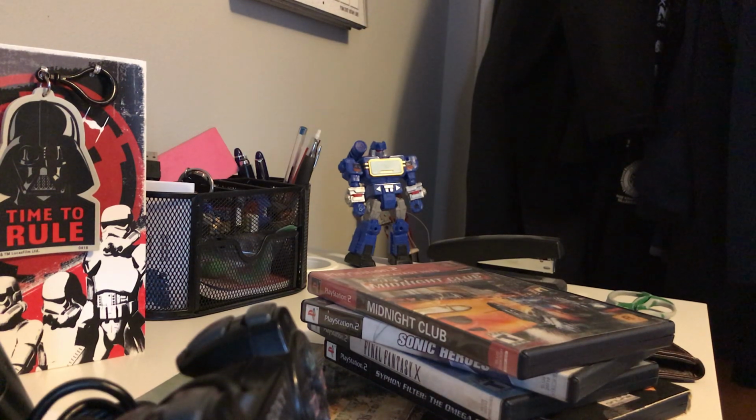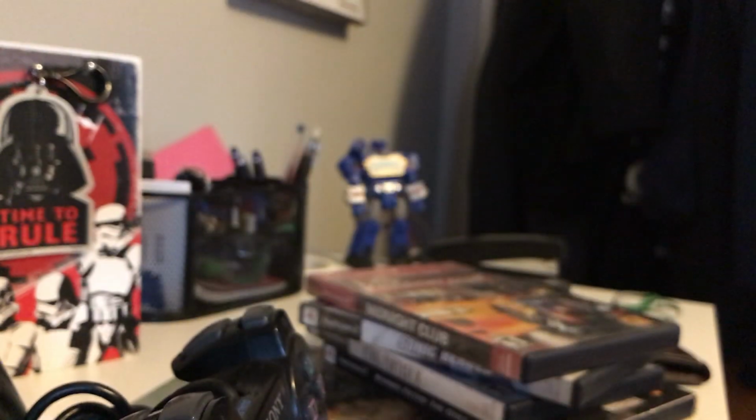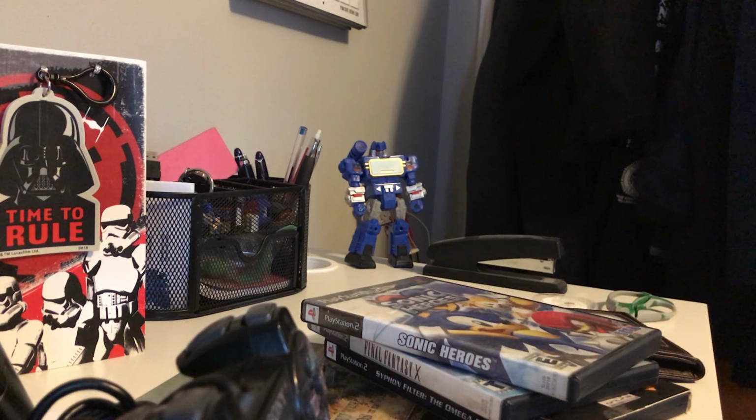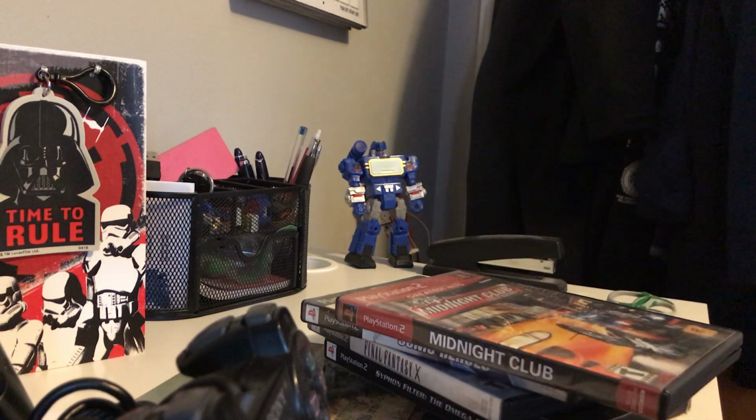I don't know if this will work. I think it should. They don't have any major deep scratches or anything, which is definitely a good sign, but I'm just going to question if they do work, if they're just Midnight Club Street Racing. The disc is blue on the back. Okay, you see it? That's interesting. Okay, this is dusty. Not a surprise.